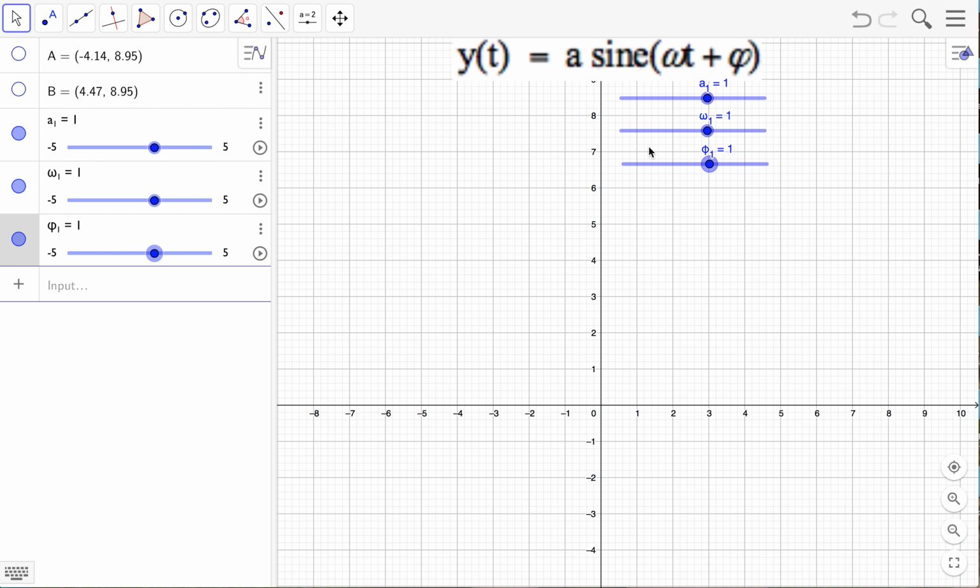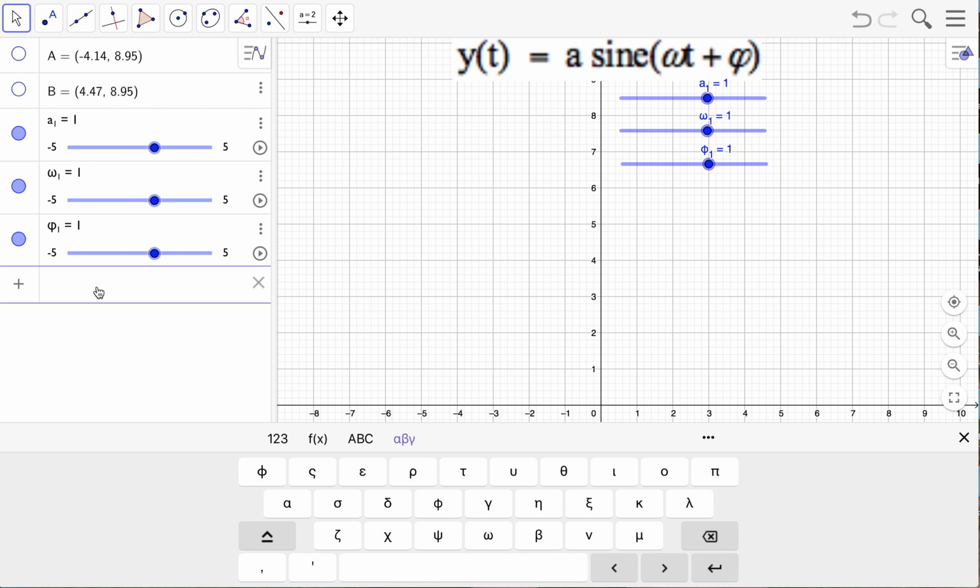Okay, so the equation that I'm going to write that's associated with these 3 sliders is also going to be blue. We're going to put that in over here. And it's going to be g of x equals a, it should be sub 1, but I like to put in my subscripts afterwards so that the program is not confused with superscripts, subscripts, and regular scripts. So a times sine of omega times x plus phi.